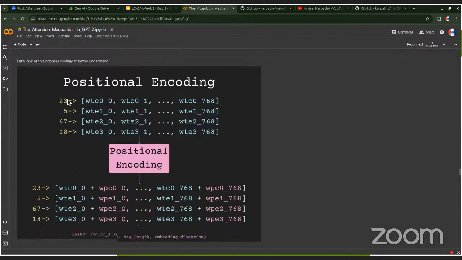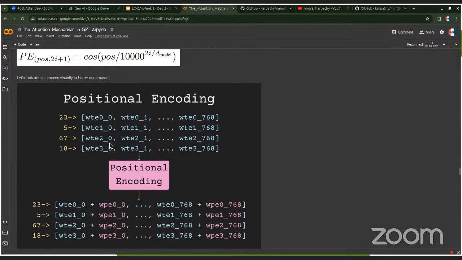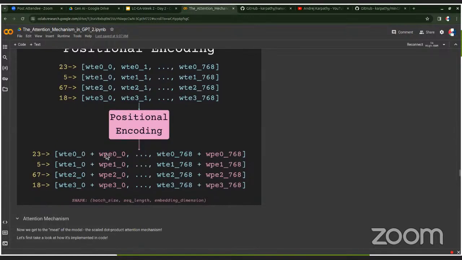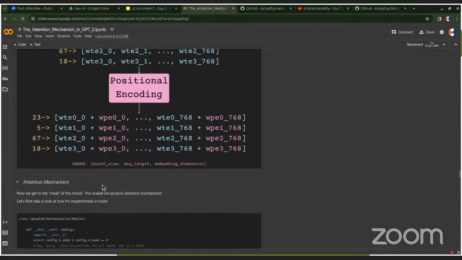Remember, we get the embeddings, then we add them with their positional encodings. I've forgotten the terminology, I think it's broadcasting, but each embedding value is added with a positional encoding value to get another matrix of the same size as the embedding matrix.